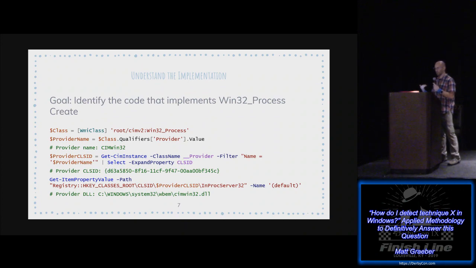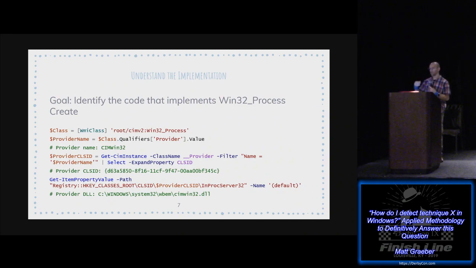So this being WMI, WMI allows us to query its own schema really well. And so the first line that you're seeing here is I'm getting an instance of the Win32 process class. And for every class in WMI, there's a provider attribute that's applied to the definition of that. And so that will have a value attached to it, which is a CLSID or a GUID value, right? And when you see CLSID, think COM, okay? So knowing that it's COM and you have a CLSID value, you can take that, go to the registry, and in the corresponding CLSID value in InprocServer32, it will show you the corresponding COM DLL that implements, in this case, that WMI class.